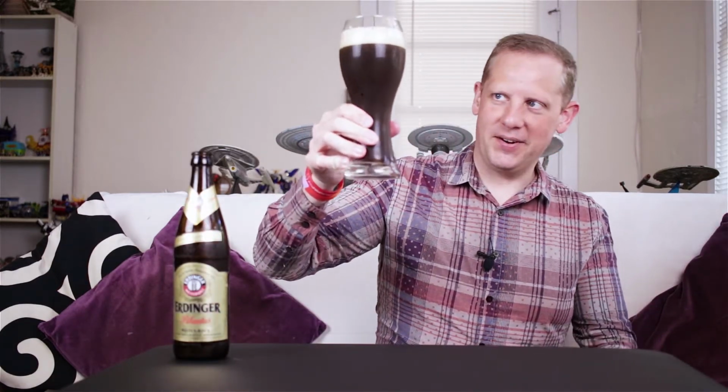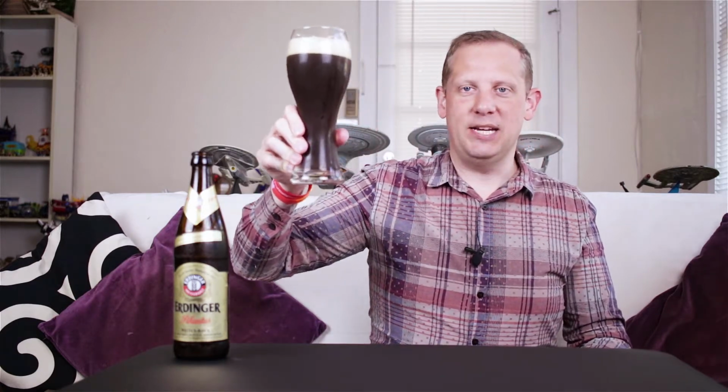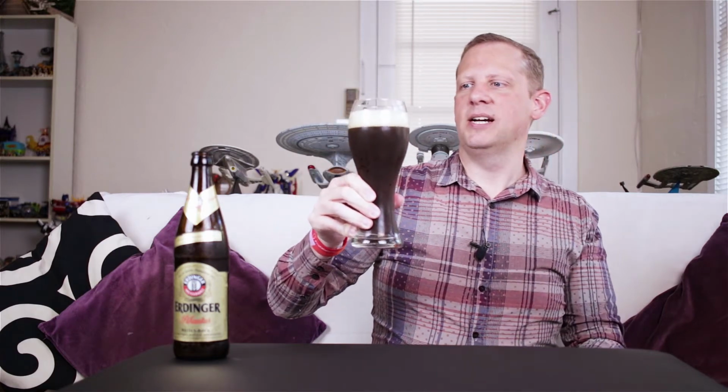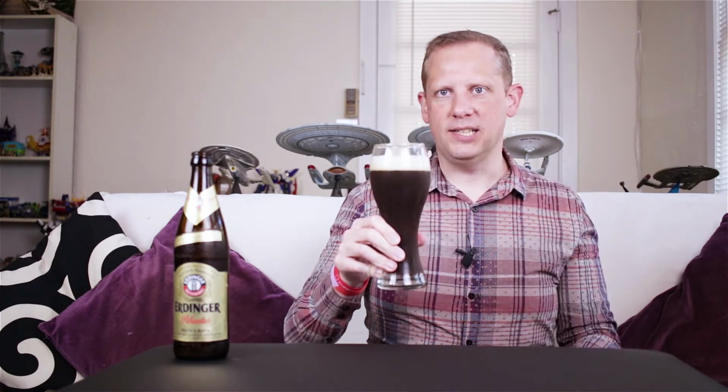Okay, so the Erdinger Weissenbach has poured out as expected, a very dark brown color. I did pour the yeast into this glass, so it did get a nice cloudy look here. It has a medium tan head on it. Very nice and rich looking. Let's see what the aroma is like.